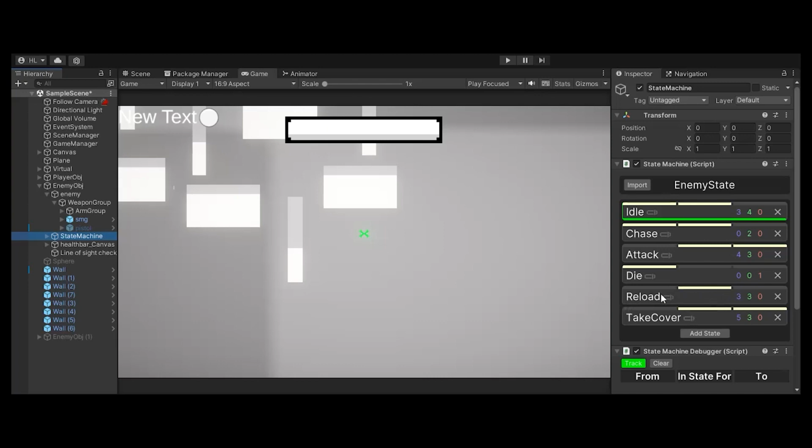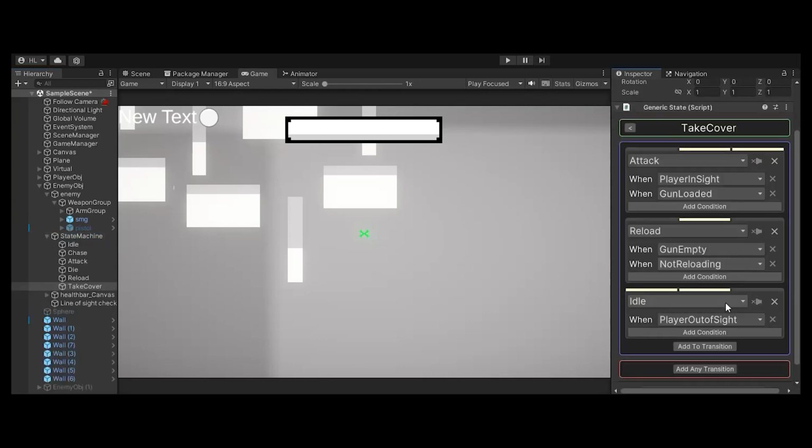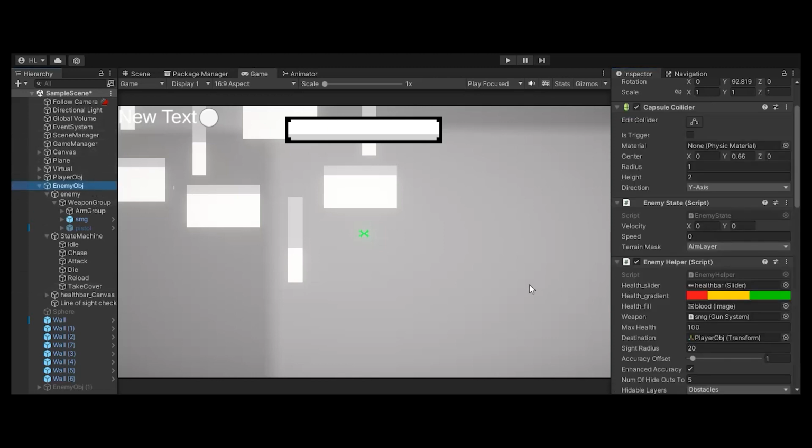After reload is finished, it will take cover from the player, actually while it's reloading it will take cover from the player. So as you can see, here you see attack and then reload when the gun is empty. So here's a small demo of the experiment I'm currently doing on the enemy AI.